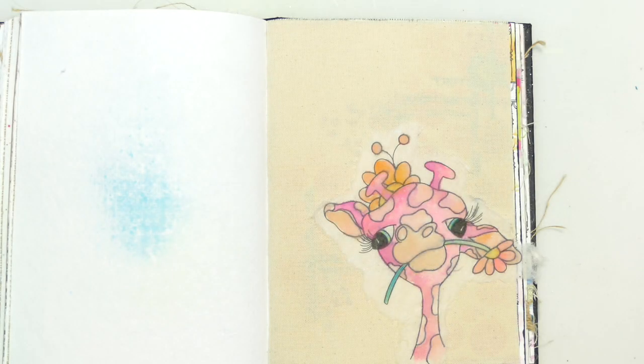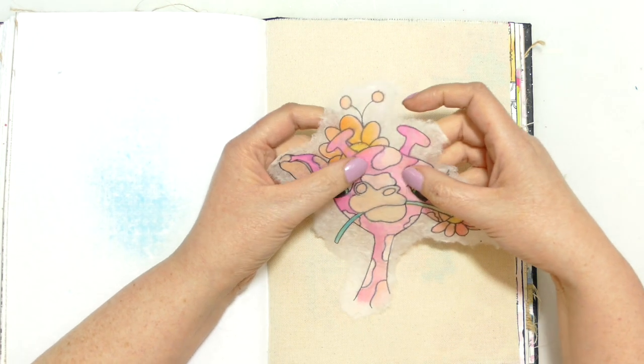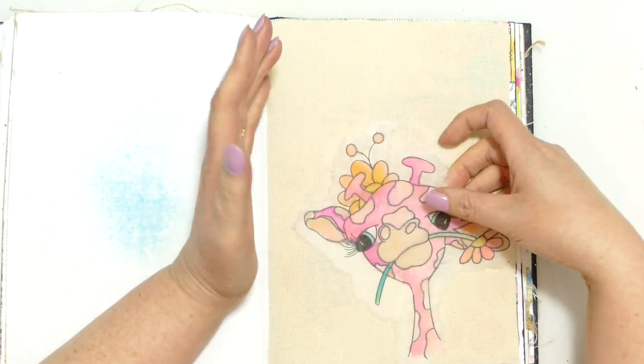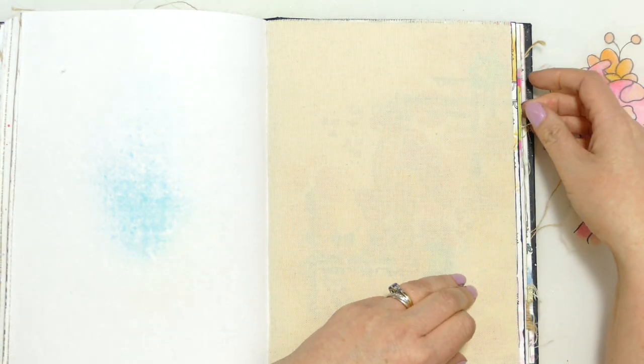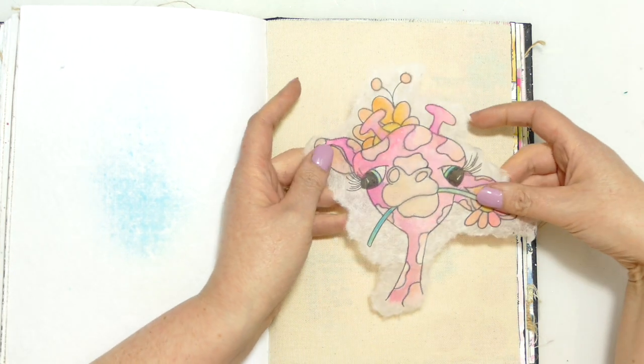So today I thought we'd play in my journal. I'm still not properly unpacked from Telebox land, but I've been busy packing and travelling and all that sort of stuff, and I've not had a chance to play, and I'm just in the mood for playing. So I thought I would play in my Dina Wakley journal tonight. And I was going to have a look at handmade papers.